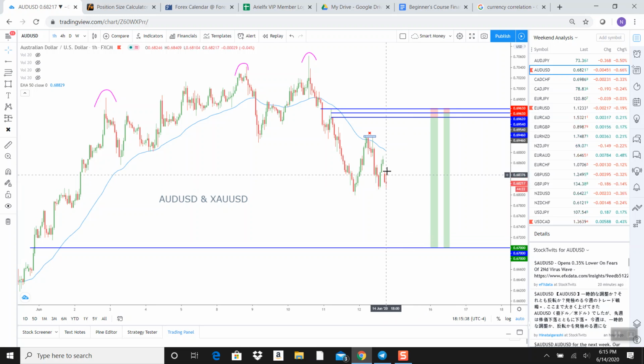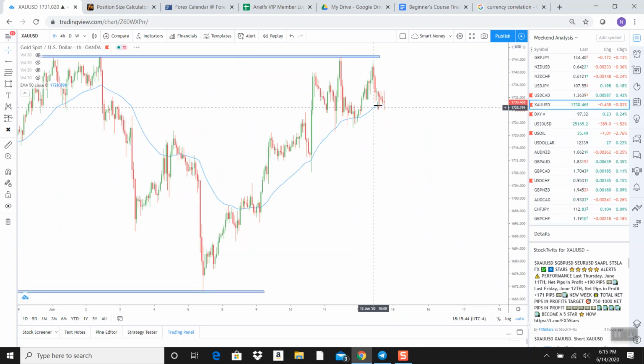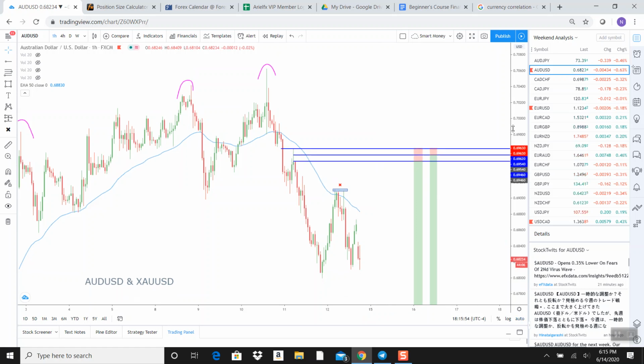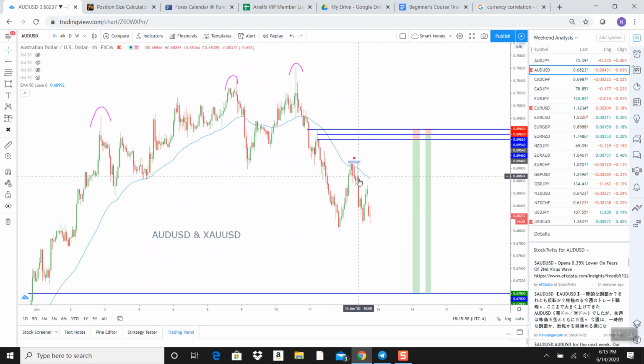All right, so we're looking for a push up to take these equal highs and then fall. Gold, we're looking for a push up to take these equal highs and then fall to take these equal lows. So good correlation there, and this also helps with potential setups. So I have a potential setup on AUD USD. I hope this plays out. If not, then oh well, we move on. But based off of the technicals, this should short off when we get up to this level.